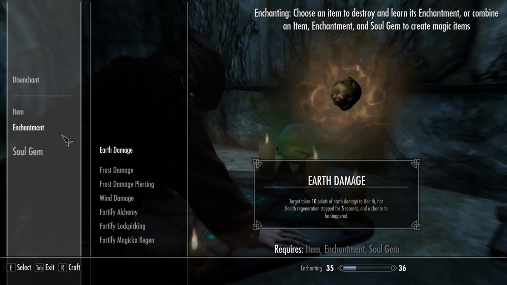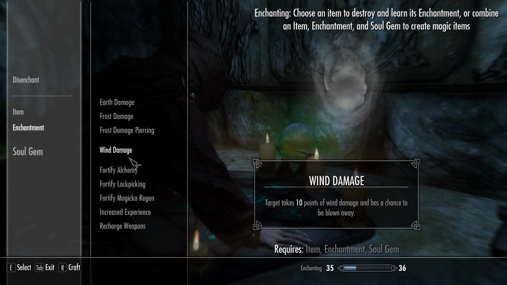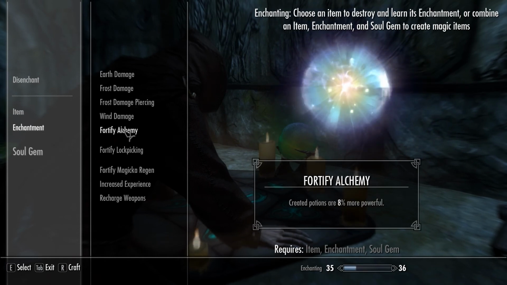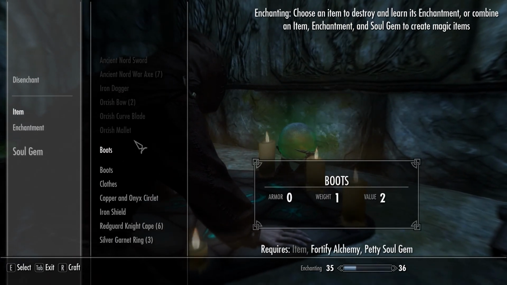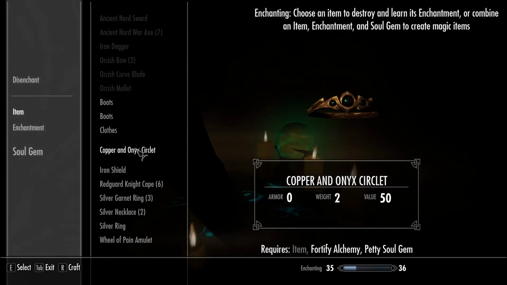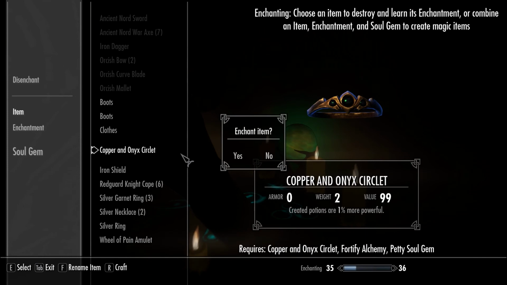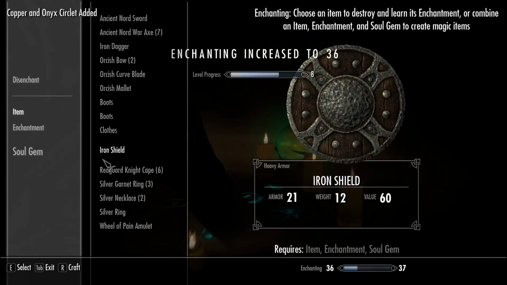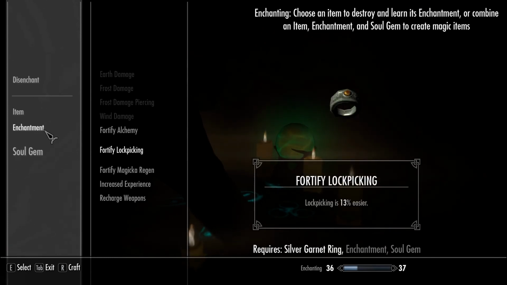I guess we could try and enchant some things just to sell. So why don't we just enchant some things just to sell later? Because that would be pretty good. So let's fortify Alchemy with petty soul gems. So we'll use these soul gems, and we can just put it on some random things, right? Because that'll increase its value a little bit. Not much. You know, it's only like 1% more powerful. But we actually learned some enchanting skill from doing that. So, you know, we actually got an entire level of enchanting just using a petty soul gem. So that's not bad, right?